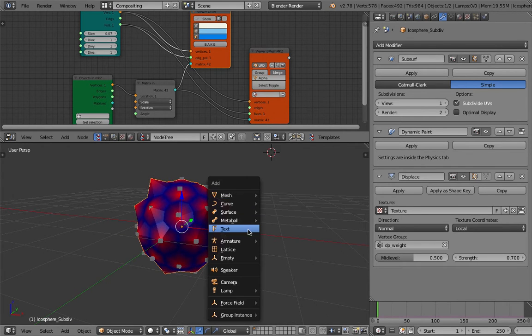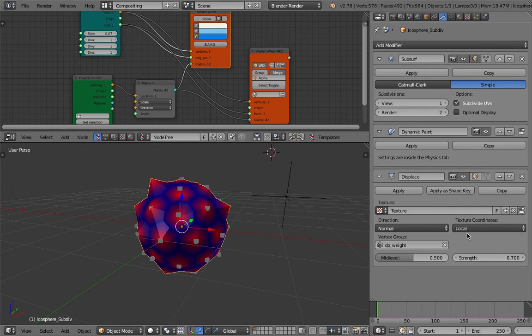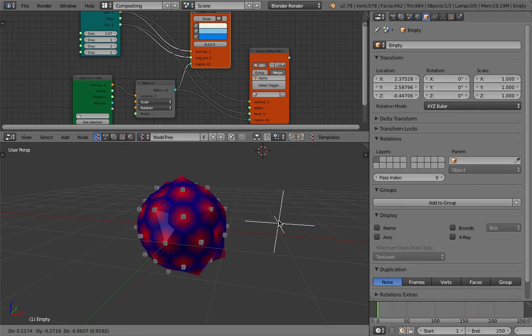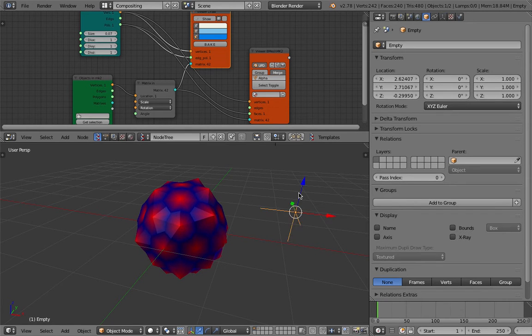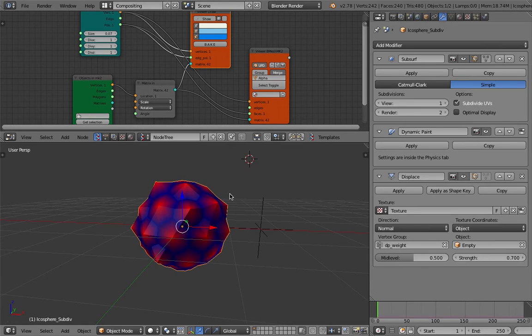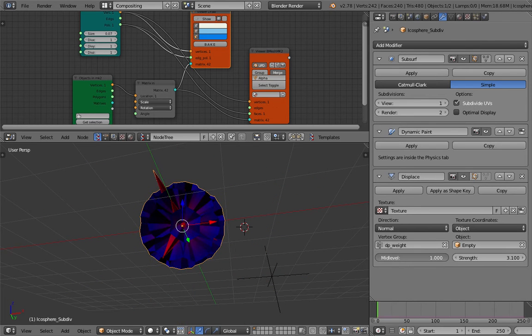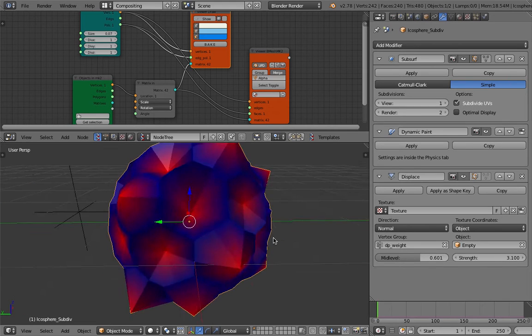You can use perhaps an empty object. You can have that kind of effect. It's poking and everything is very fast and interactive. We can hide this guy actually, it still works. And with this you can increase the strings. The mid level can be 0 or the opposite. We can do the opposite. That looks can be what you want.